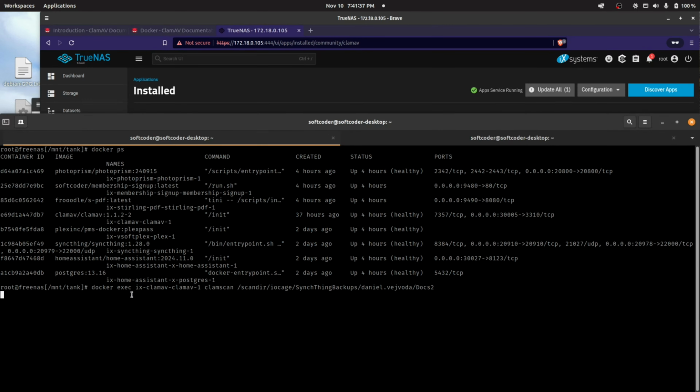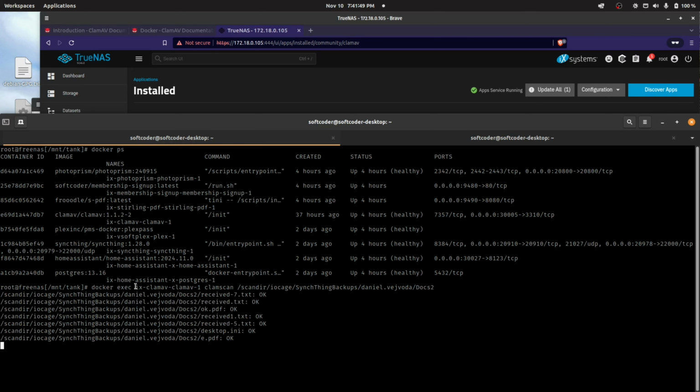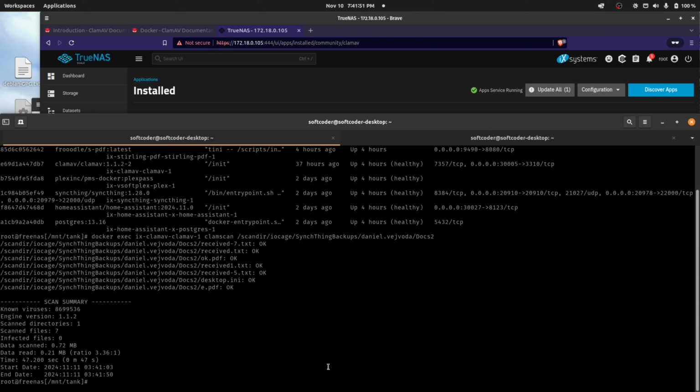But because I'm not running in interactive mode, it'll only start outputting files once it starts scanning. So we'll see that in just a minute here. The reason you do not want the -it, you can use it here in the SSH window, that's fine, but you cannot use these Docker commands with -it in the cron job. Otherwise you will get an error. And we'll see that later. I'll show you what happens.